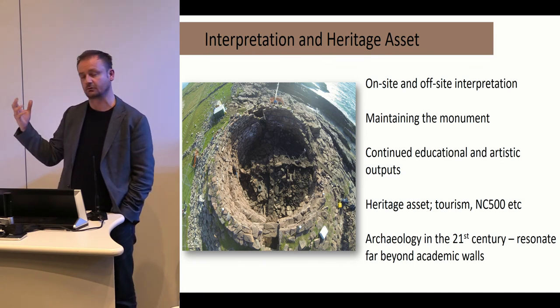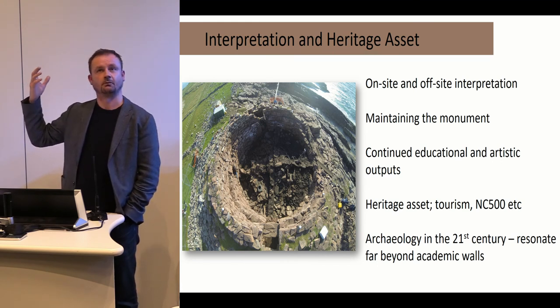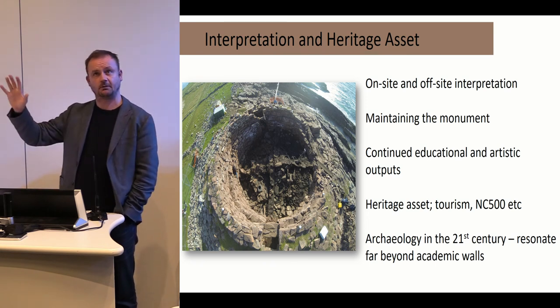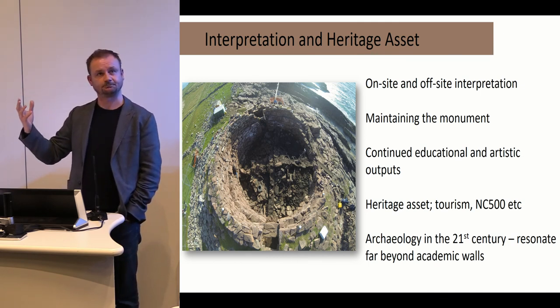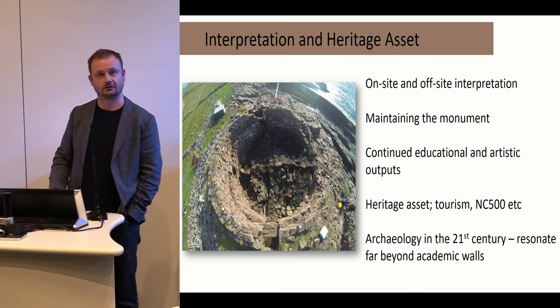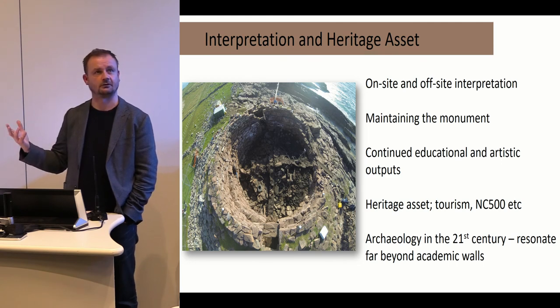There are hundreds of local community groups out there who could tell me and other people far more about their heritage and how to do it properly than the top people can do. And I think that partnership working is absolutely critical in the future. So if you take away anything from this rant, take the last bit, I think this is a good example of how archaeology should be done in the future. And it clearly works. But it's a lot of work. It's a lot of dedication. It's a lot of budget. You need to have financial understanding, cash flow, legacy, insurance, that kind of stuff. Okay.